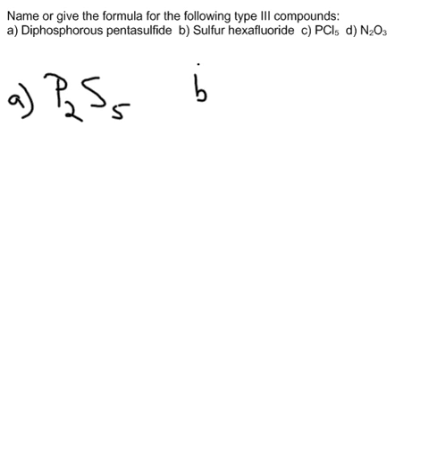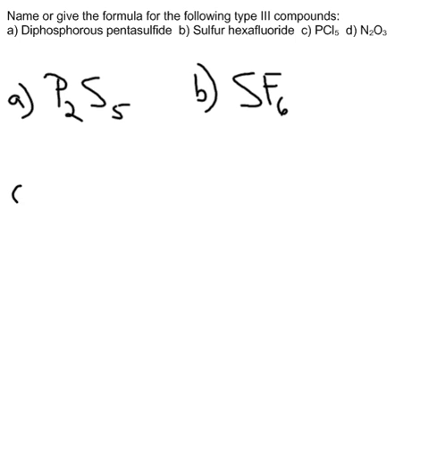If you look at B, it says sulfur hexafluoride. Now note there's nothing in front of the sulfur. When it's the first non-metal in the name and there's only one of them, you don't use the term mono. So in this case, sulfur just means there's one sulfur. You would use it for the second one, like carbon monoxide. You'd say that, meaning one oxygen, but the carbon wouldn't get a mono in front of it. Hexafluoride, hexa is the prefix for 6, and so that means sulfur hexafluoride is SF6.